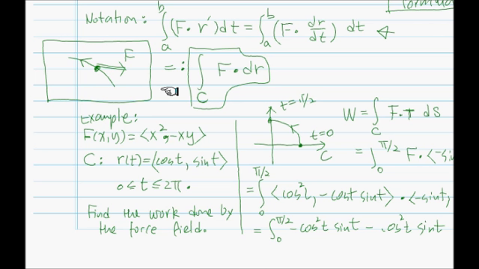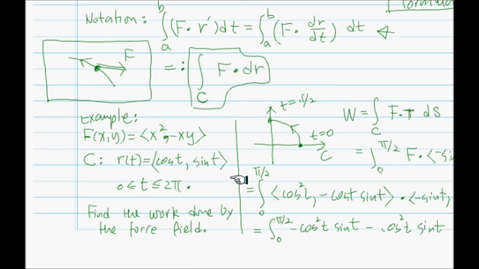So the force in that case is not quite helping us move forward. So the meaning of this calculation is, in total, the work that this force field is contributing to our motion from t equals 0 to t equals pi over 2. Without it, we have a certain amount of work we have to do to move from t equals 0 to t equals pi over 2. But if all of a sudden this force field appears, is it helping us or not helping us? In total, you calculate this one.